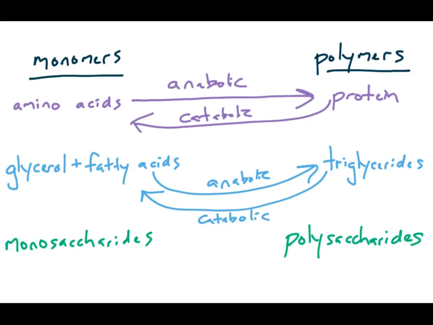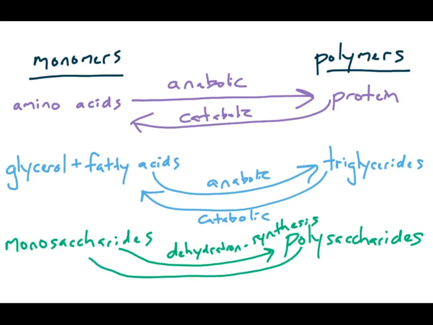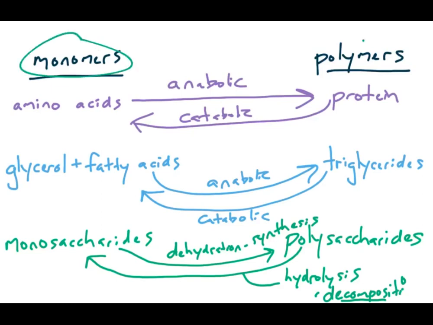Just for kicks, let's change up the phrases here so you can see how much they relate. So if we go from monosaccharides to polysaccharides, that's going to be dehydration, or you could say a synthesis reaction. And then on the flip side, if we take a polysaccharide, if we have starch and break it down to its monosaccharides, its sugars, you can call this a hydrolysis reaction or a decomposition reaction. Hopefully layering in those chemical reactions with the key monomers and polymers that you need to know is useful and helps you to see the big picture.